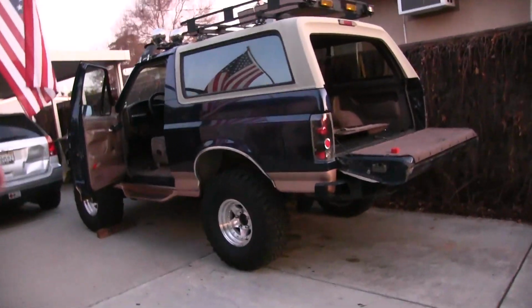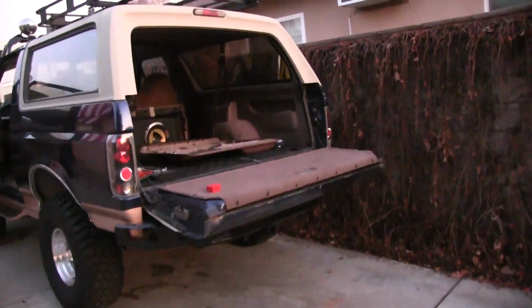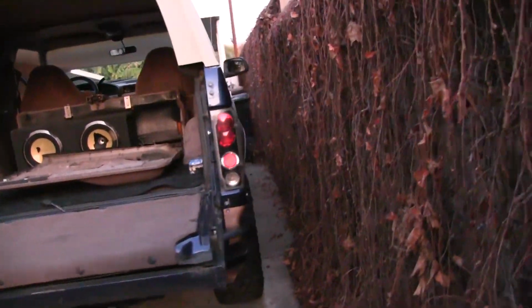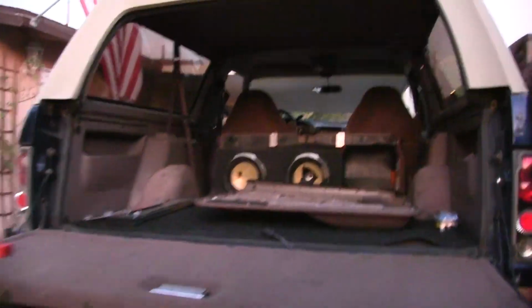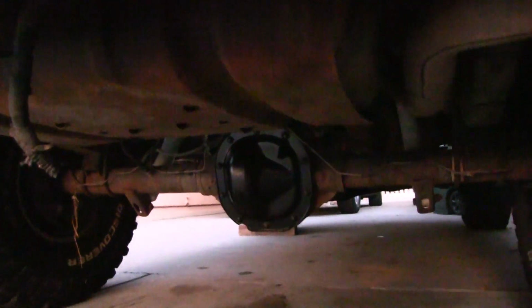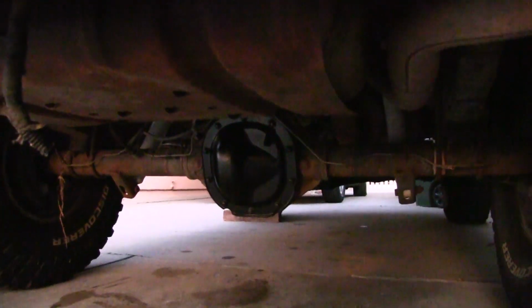So, okay, we got that. I got to do the other door panel, but I'm going to order the mirror, so why even put it on there? Got the diff done. New gear oil in there. That calls for 80-90 gear oil, and it's a limited slip, so you got to put LS, or you got to put additive. So just get some LS gear oil. It'll say LS on the bottle.